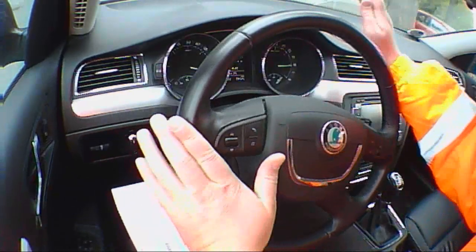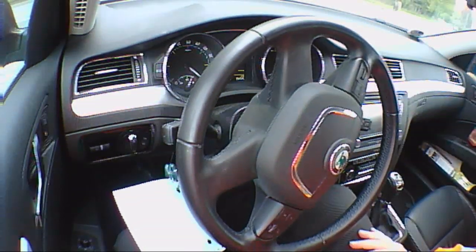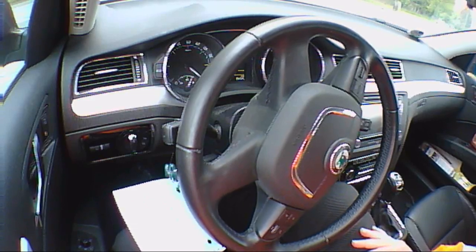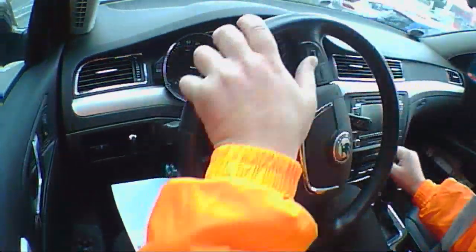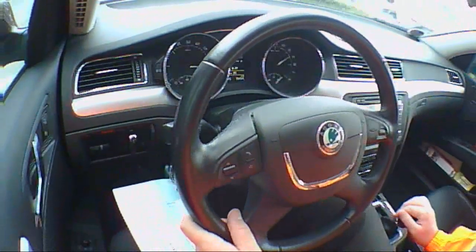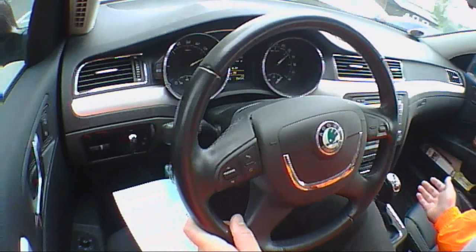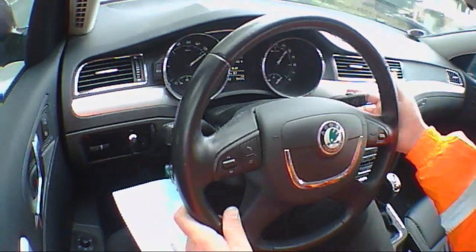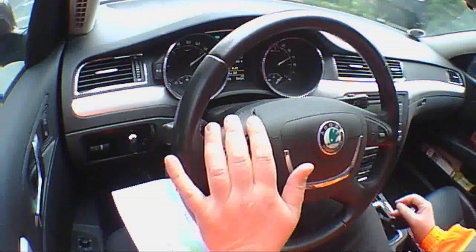It's solid, it's well built. Okay, it may be plastic, but I tell you what, it's just as good as any other car, including Mercedes, because they also have the same type of plastic on some of their cars. It's laid out like a luxury vehicle. It's impressive, it's stylish, and to think this is a Skoda, well, what more can you say?